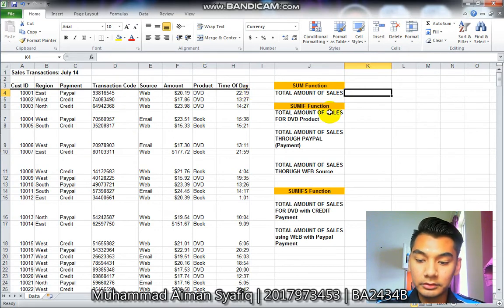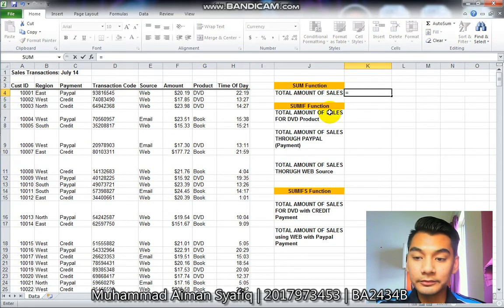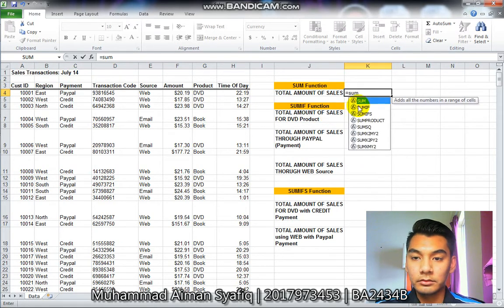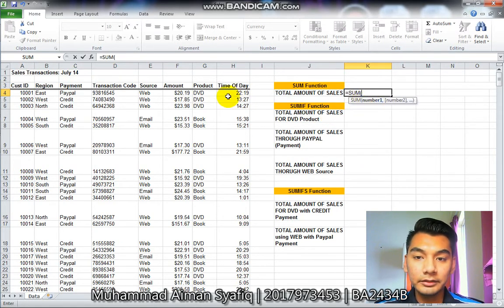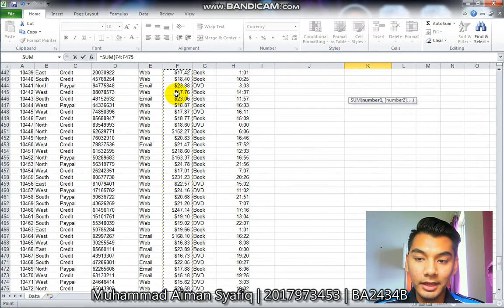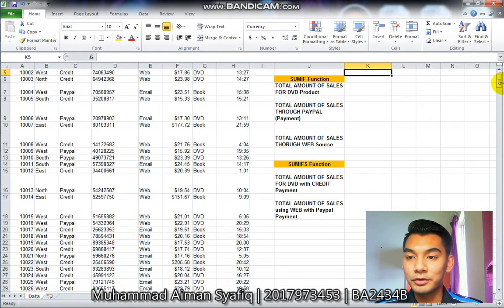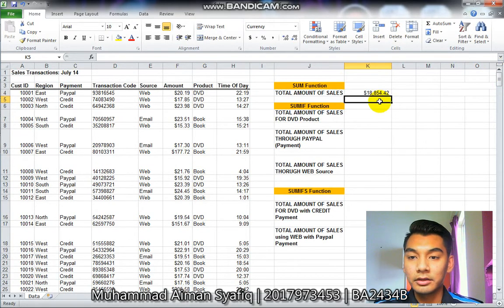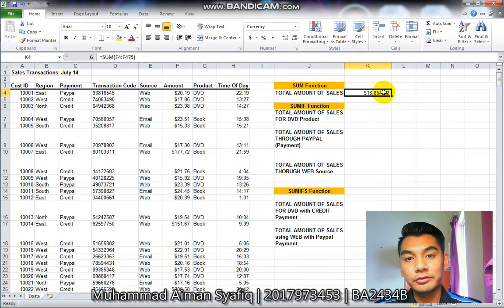We click on this symbol and then type sum. Then we highlight the total amount here, highlight all, and press enter. As we can see here, we simply get the total amount of sales by using the SUM function.